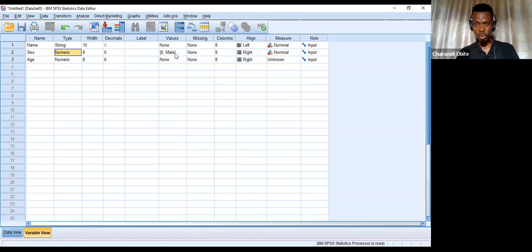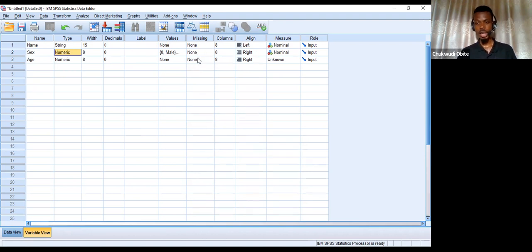So let's go back to our variable view. We now know what we use value for. Value is for what? Coding. Because you will get to some cases, for example, if you are asked to enter data from a questionnaire, it will be very tedious and irresponsible for you as a statistician to be writing subs, so sats, seats every time. As a statistician, you have to code them to what? 0, 1, 2, 3, 4. Are we following? It's not proper as a statistician to be using those characters. So when you are coding, you make use of value and you change it to numeric, even though we know you are dealing with characters, because you are coding it. Then missing.